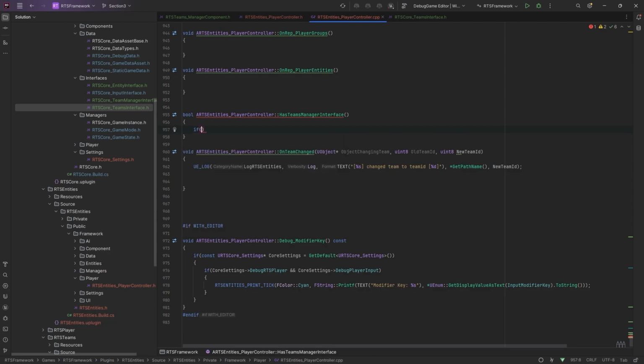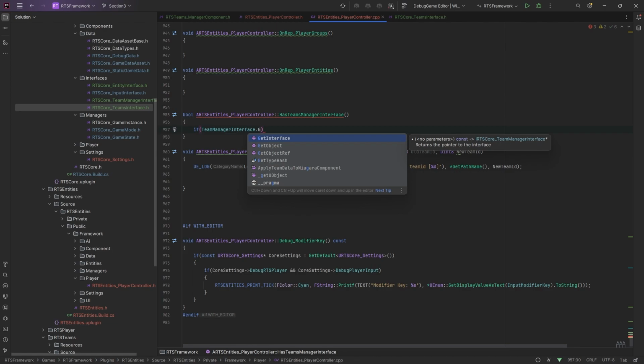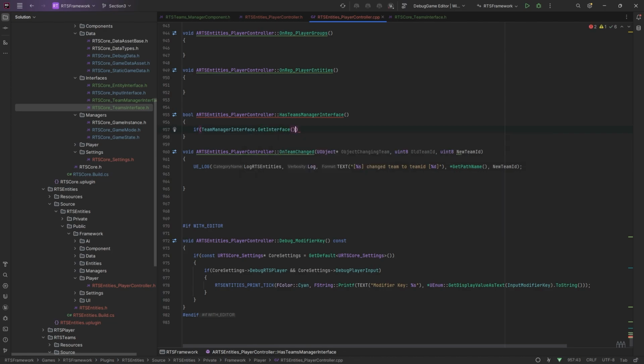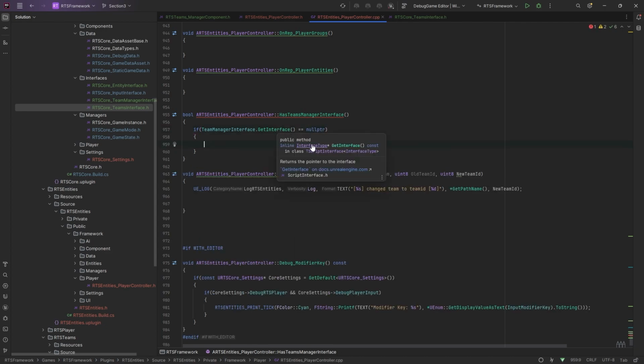What we'll do is we'll check, do we have that reference? And on that script interface, we can use that GetInterface to see if it's valid or not. You can see that that's a pointer, interface type pointer. And then in here, if this is the first time we come in, it's not valid and we need to get it. So we're going to need a reference to our game state because that's where the component lives on the game state. What we're going to do is assign that team manager interface script to, we're going to find the component by the interface that's on it and then assign that interface to that.